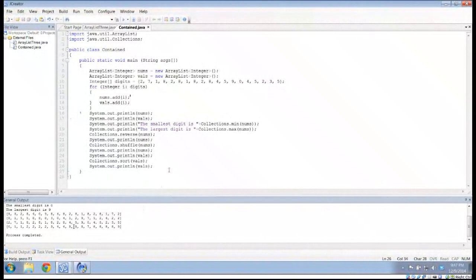And what's really nice about dealing with a sorted list is now I can actually search for a digit.